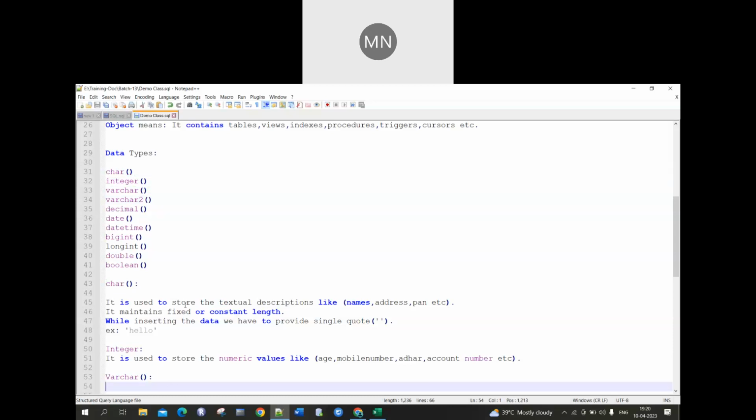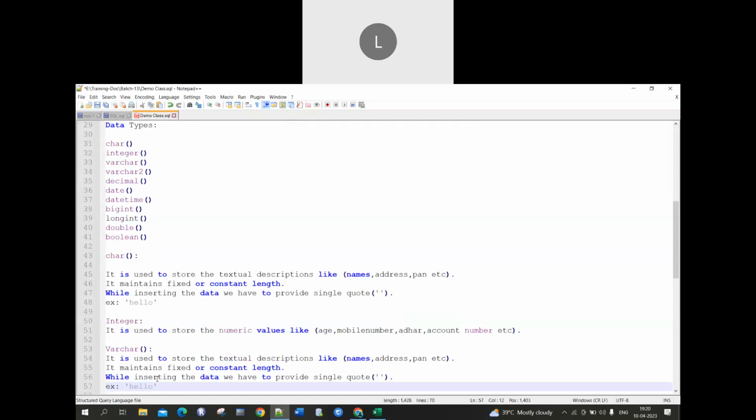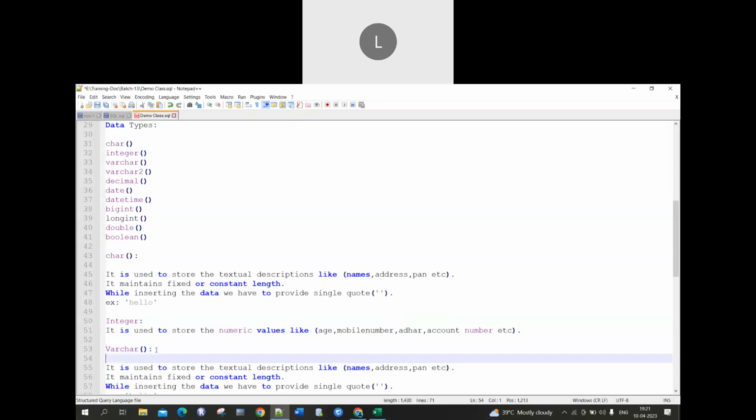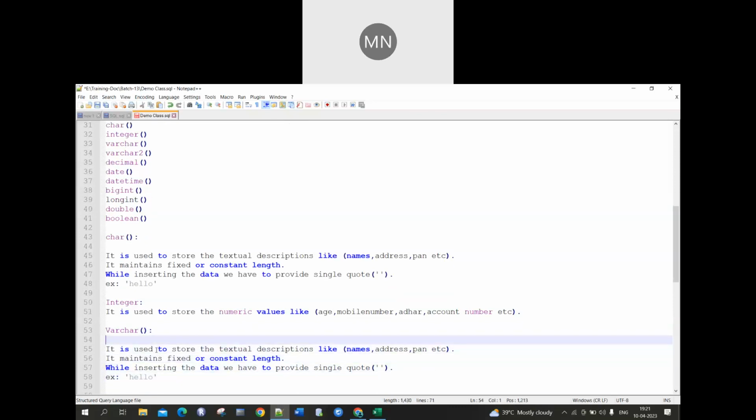Will it consider space also in between if we give anything? Yes. If you take hello, and give a space, the length is 6. If you give 2 spaces, it is 7, 8, 9. So even spaces, nulls, everything will be considered. Even special characters are included in the length. You said alphanumeric means only alphabets and numerics, but you are saying space is allowed? Yeah, space is allowed, everything is allowed, but while taking the length it will also be included.